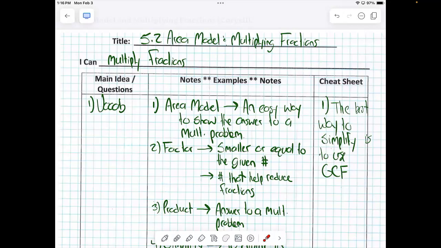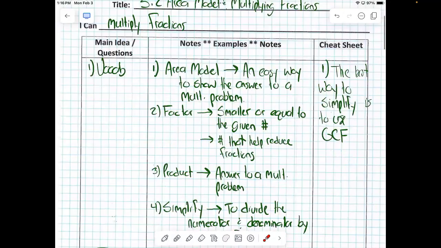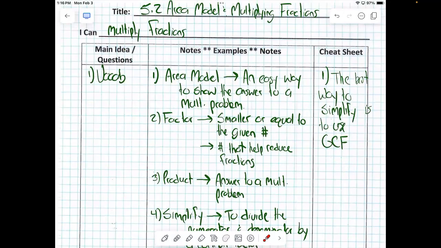All right. Factor. A factor must be what or what according to the given number in order to be a factor? It must be smaller or equal to. A factor must also go blank into a number to be considered a factor. It must go what? Nicely, easily, evenly, however you want to word that, okay? So factors are going to be smaller or equal, and they have to go nicely into the given number.